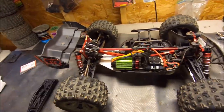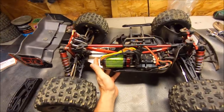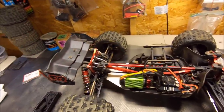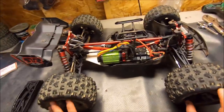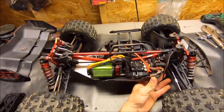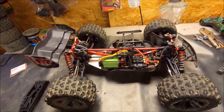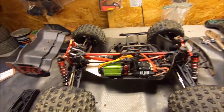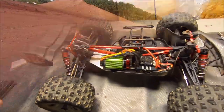If you just add on a couple more M2C goodies — the chassis is not something you have to do, that's just a personal preference since I had one sitting in the garage — I would definitely recommend maybe the pillow ball retainer nuts to help keep your hubs from coming loose. Just small things like that to make it that much better. All right guys, I just wanted to give you a quick review of the truck and my overall thoughts. Thoroughly impressed. Big shout out to Arma and Horizon Hobby.